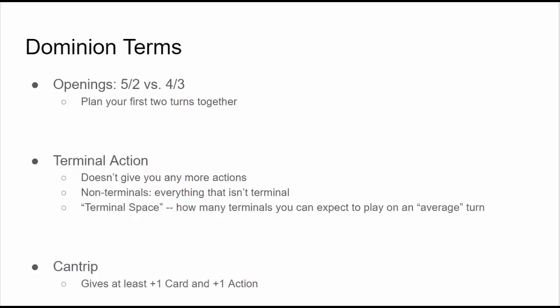Finally, for this slide at least, there's cantrip. Basically, in Dominion, it means any card that gives you at least +1 card and +1 action. This matters because the action, assuming it's an action card, because only action cards can give you this stuff, the action replaces the action that it originally took to play the card, and then the +1 card replaces the original card that you had to draw to get this in your hand. So if a card gives you at least that much, it's called a cantrip.